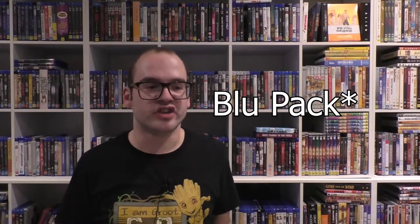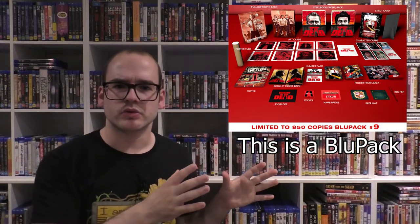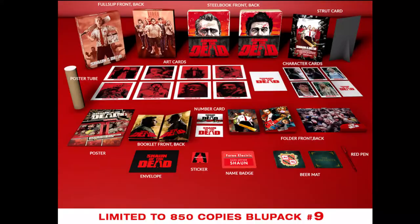They then follow it up with sometimes a really big set. I believe these are called the blue box editions. You can even get protectors for them because they're quite big, but they're also very immersive sets. I'll show off the Shaun of the Dead version up there, which I will eventually be getting. They come with a whole bonus lot of stuff. They're usually around 50 to 60 pounds because it's a British company. Most of their releases are usually around the same price, maybe $10 lesser. If you're getting just the standalone cases, you can get the steelbooks by themselves as well.